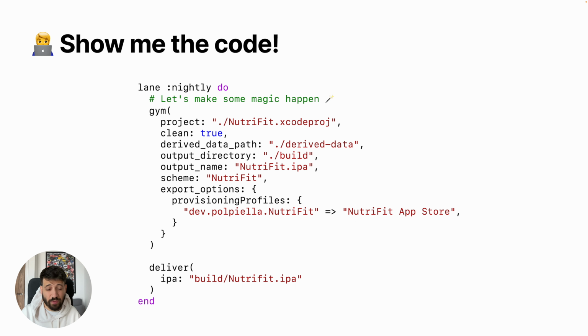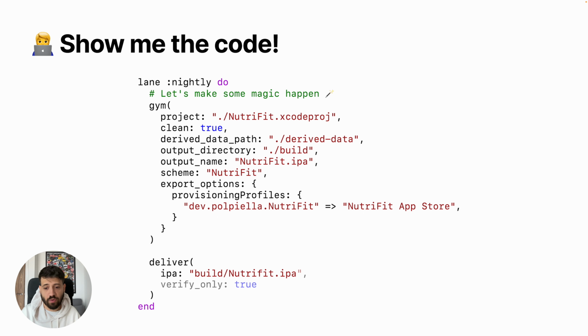But what this will do is actually put the build on TestFlight. So we want to use this option called verify only, which will only validate the build, but it will not actually submit it. It will upload, talk to App Store Connect, verify that the binary is okay to be uploaded to App Store Connect, but then discard it, not do anything. And then we run it, just calling Fastlane nightly. So you can run it from your workflow, from your pipeline, from your nightly CI, or even from your bash script. You can just run Fastlane nightly, and it will do all your validation for you.